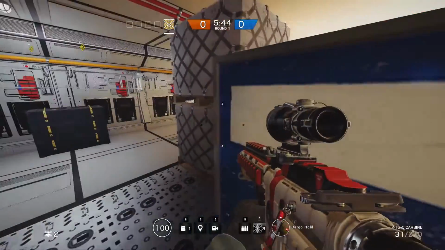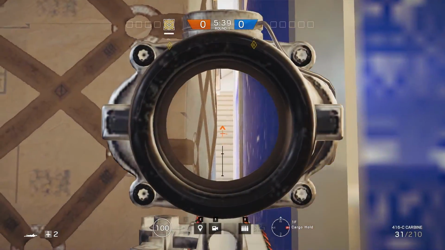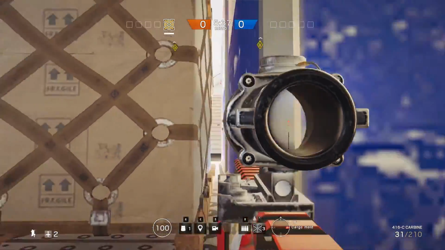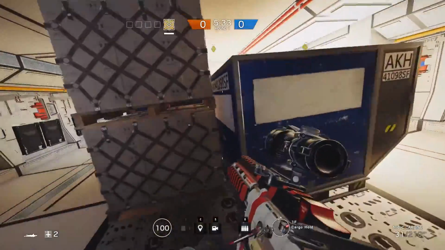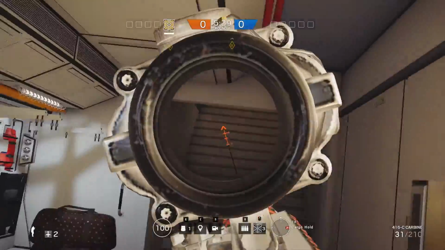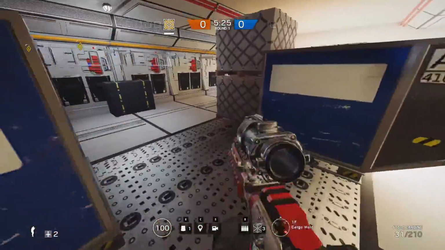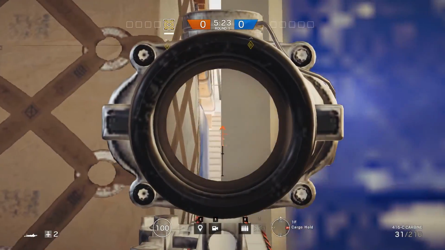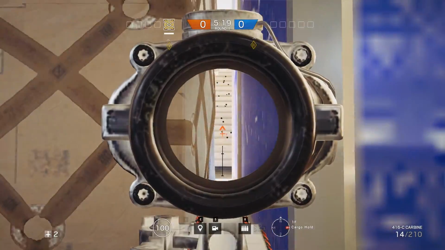As an example, here's the first one. This one's a little wider than most pixel peeking spots, but this is in Plane, in the basement by Cargo. These are the back stairs here, and as a defender, say you're playing bomb site here, you can just lie right here and peek them as they come through this stairwell.